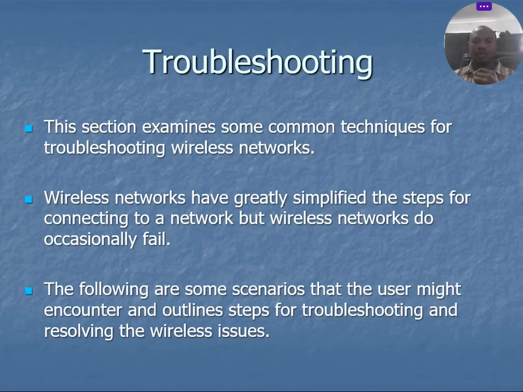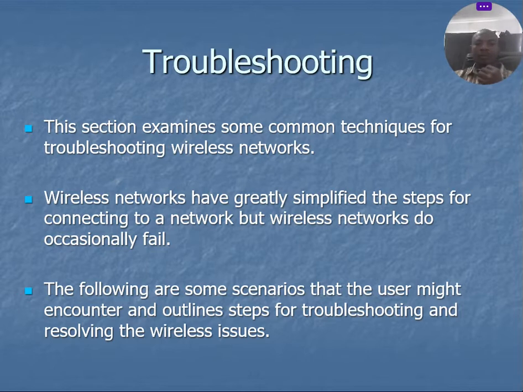Now, troubleshooting. First of all, every system that's configured usually has one or two issues which can be resolved by carefully looking at the following aspects. For this section, we will examine some very important and common techniques that are used for troubleshooting wireless network. Wireless networks have greatly simplified the steps for connecting to any network, right? But wireless networks do sometimes fail because of issues here and there, which we're going to describe.